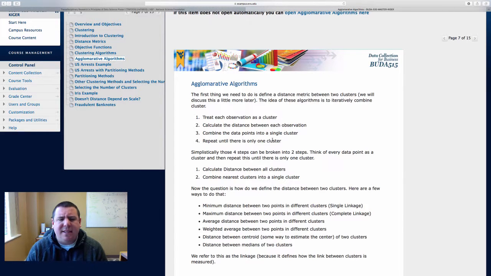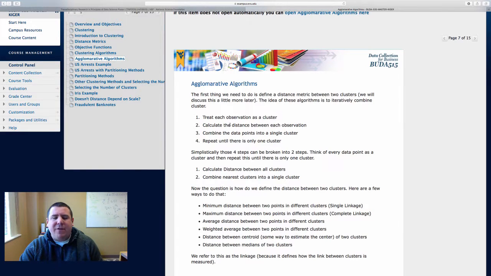So here's the idea. When we're looking at this, what we're going to do is treat each observation as a cluster, calculate the distances. Whatever two data points are the closest out of all possible combinations, we combine into a single cluster. Then we treat that cluster as its own data point and continue to move. Now, how we treat that cluster as its own data point is really important because it's what defines another piece of the clustering. So before I told you, okay, pick your method, pick your distance metric. But in ag methods, there's a third thing you've got to pick.